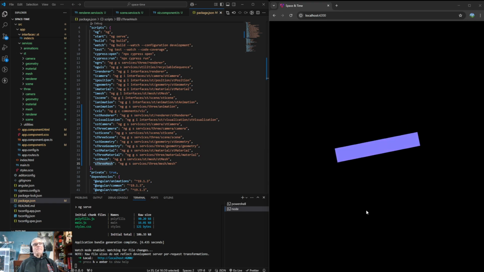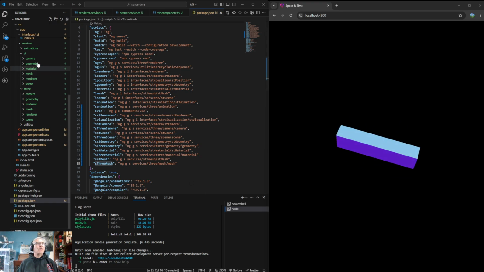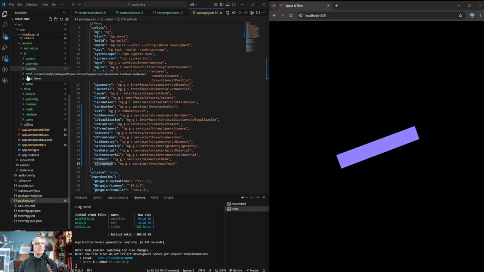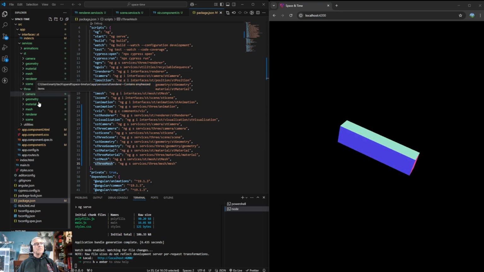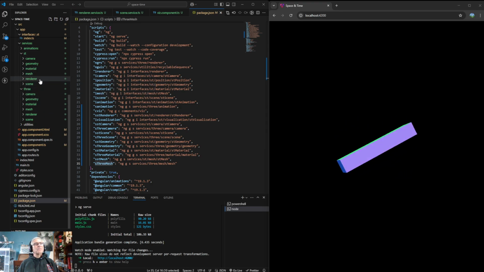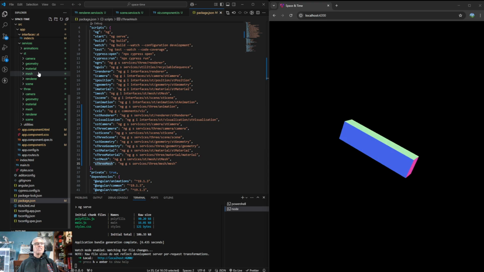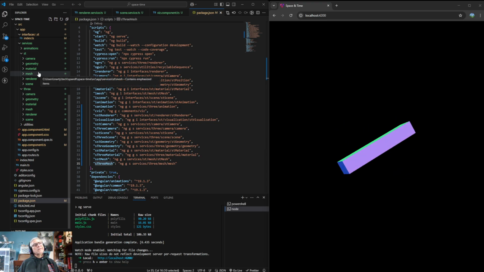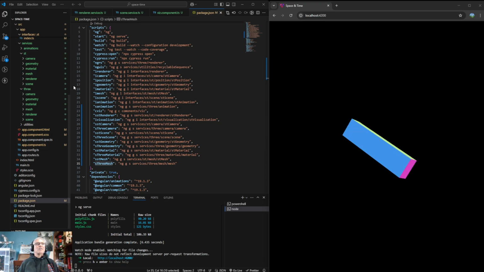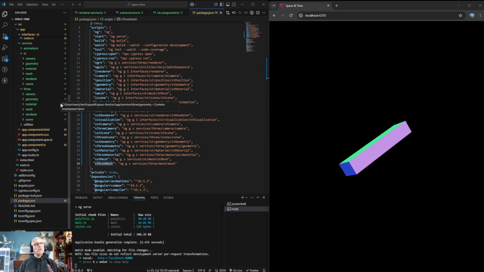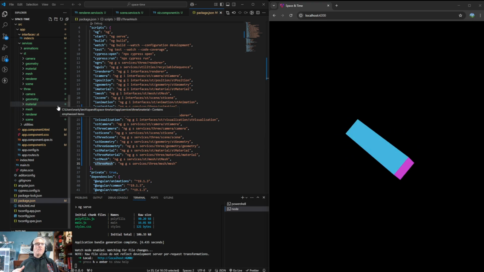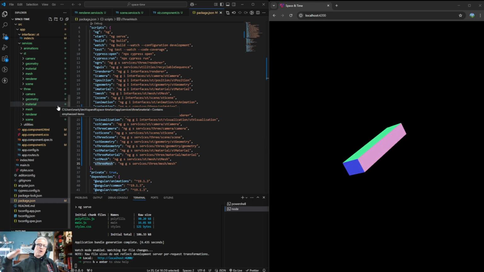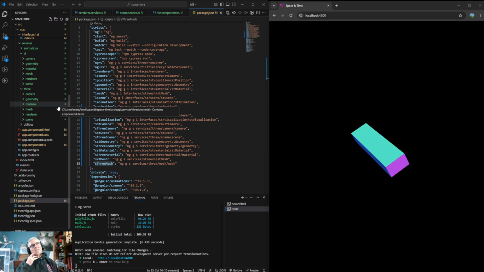last time we made a massive step forward with our project. We've got three new services: a geometry service, a mesh service, and a material service. And so I guess it makes sense now to move forward. Before, we started at the renderer and we were working our way down, which I think made a lot of sense.